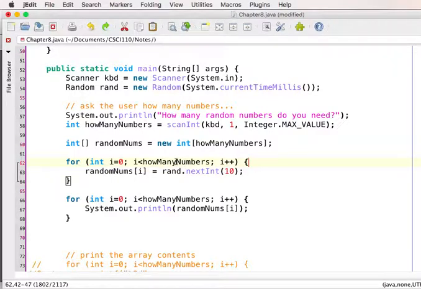Instead of using how many numbers here, it's okay to use how many numbers in this case because it's just declared up here. There's not much happened to it. But the moment that I declare an array, the better way to access its length is to use its length property. And so we're going to encourage you to do that by requiring it in the labs and so forth.